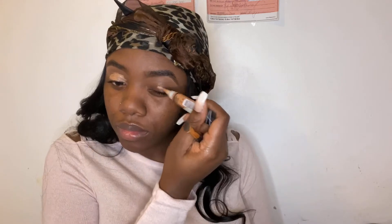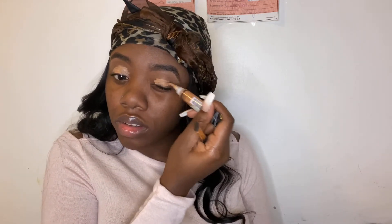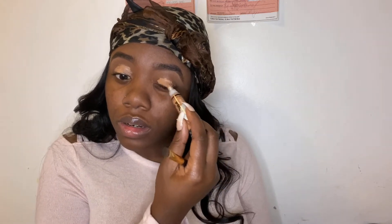First I'm about to prime my eyes. Lately I've been using 'Warm Honey' but today I'm going back to Toffee just because the eyeshadow look I'm doing is very simple. I kind of wanted to match my shirt. Let me go spread that over my lid, then I'm going to take one of the flat brushes and blend it out. While I'm blending this out, I'm going to answer the first question.